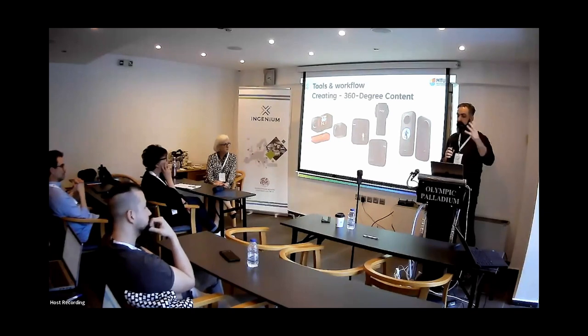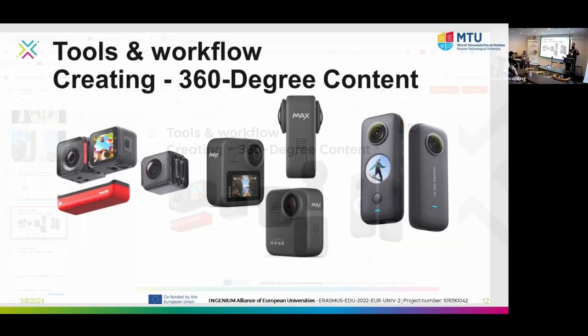Immersive learning is a trend in educational technologies. VR is something a lot of people talk about, but with VR there is a high barrier to entry — it's quite complex to develop and quite costly. Another technology that allows you to use VR headsets and immersive technologies is 360-degree cameras, which are quite commercially accessible. Here's the example we use for Mary's project — this is the Insta360. They cost about 500 euros or thereabouts, and the camera has a lens on both sides giving 180 degrees of view on either side.